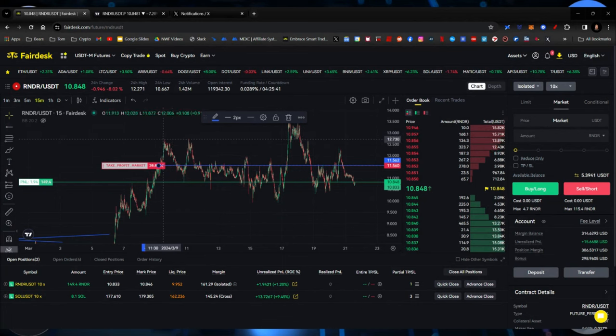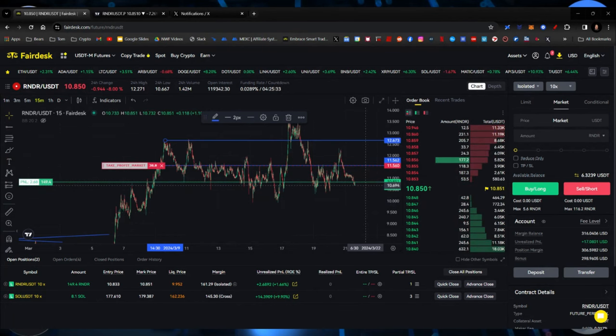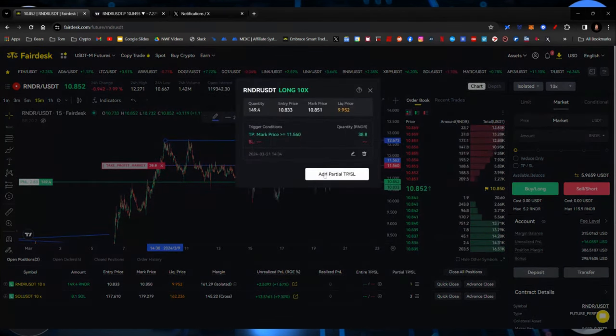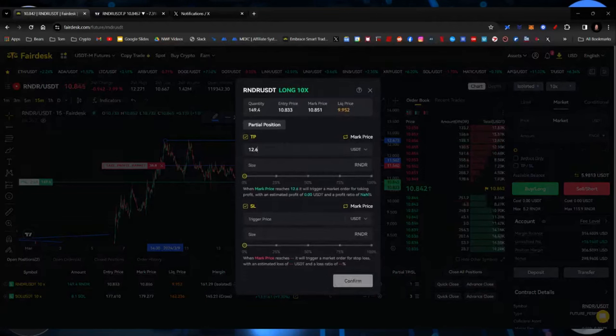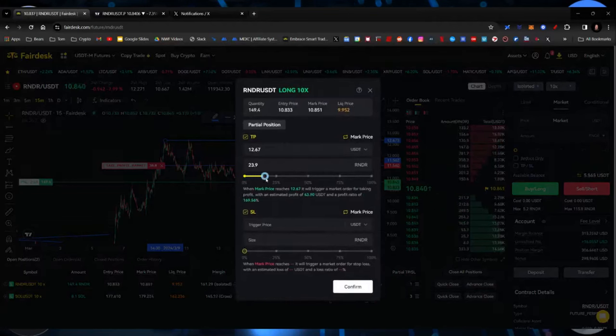And then I'm going to be a little more aggressive up here. I think we're going to move this up to a spot right here at 12.67. You can see this is a good, solid range, I think, for the move that we would like to make. So we're going to take Rndr and pop this out here and do 12.67. We're going to do another take profit moment here, and we're going to scale this up to 50%. We're not going to hold 25s for very long here. We're going to take that position at 1.69, that's 1.37, so I think that gets us back our original investment. So I'm going to hit confirm on that.